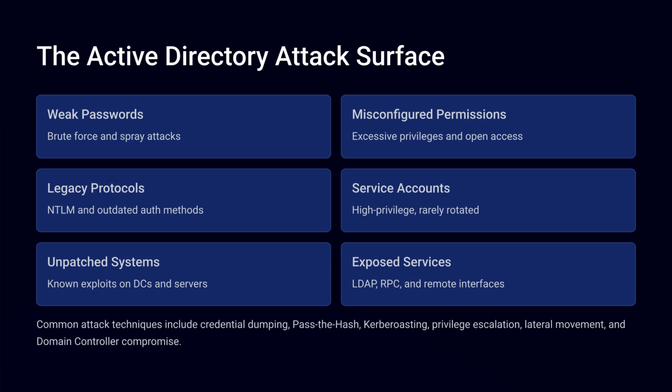The Active Directory attack surface is broad. It includes weak passwords, misconfigured permissions, legacy protocols like NTLM, and rarely rotated service accounts. Unpatched systems and exposed services like LDAP and RPC also offer entry points. Common attacks involve credential dumping, pass the hash, and privilege escalation, often leading to domain controller compromise.